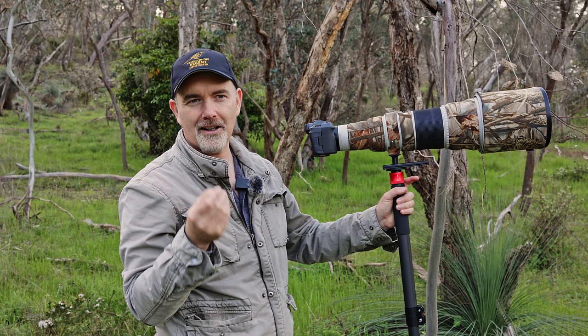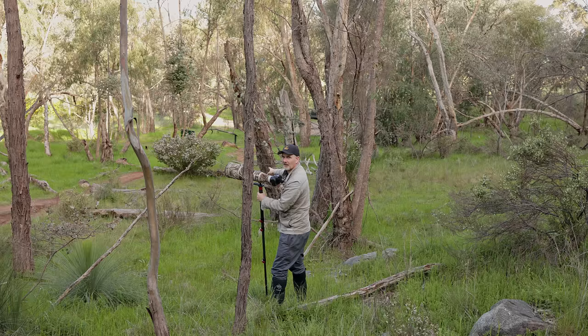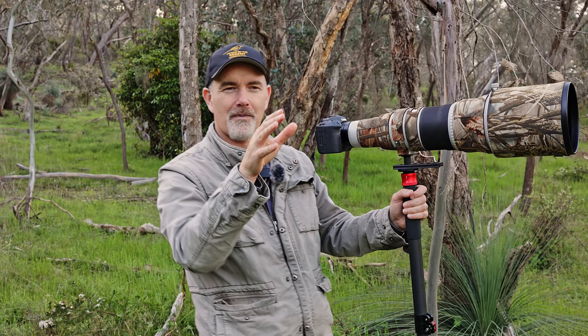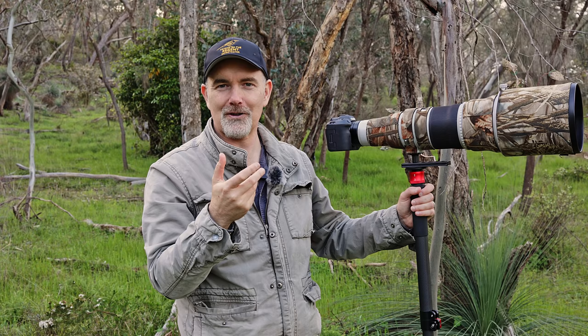And in Australia we have these little mammals called Antechinus, and I've never photographed them, and in fact I've never really seen them because they're not really my forte. However, it started scurrying up this dead tree trunk, and so I've moved my camera and I've focused on it. It was a bit obstructed by a bit of eucalypt, so I took a few shots and sure enough I'm pretty sure that's what it was.